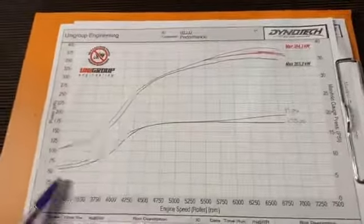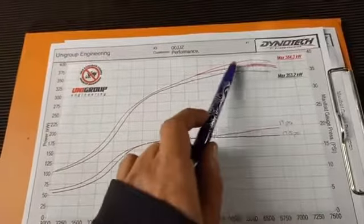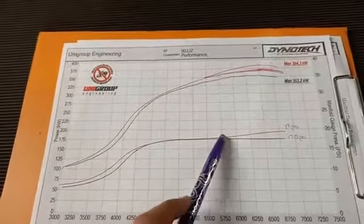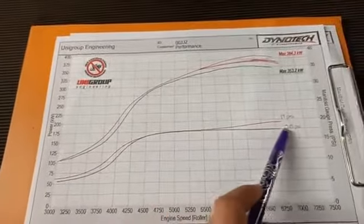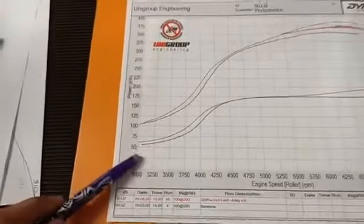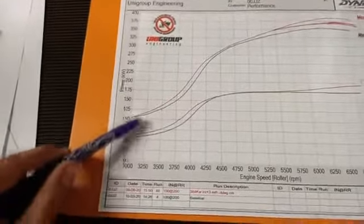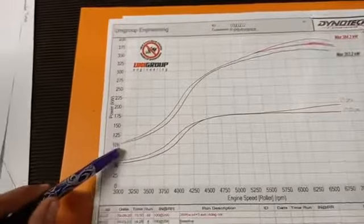So what I've done is I've just projected this curve to where it would have been, as a guess, if it didn't gain that extra 1.5 psi and the boost stayed exactly the same. So let's take a look after the cam change. We've really lost no power down low. Actually, we've gained power down low, you can see here.